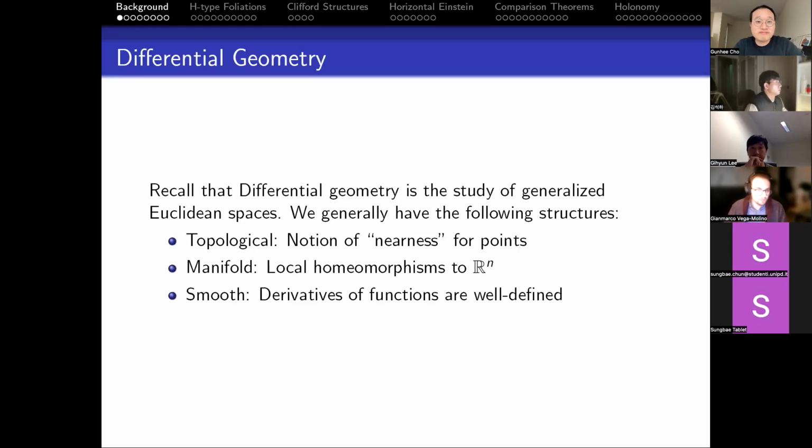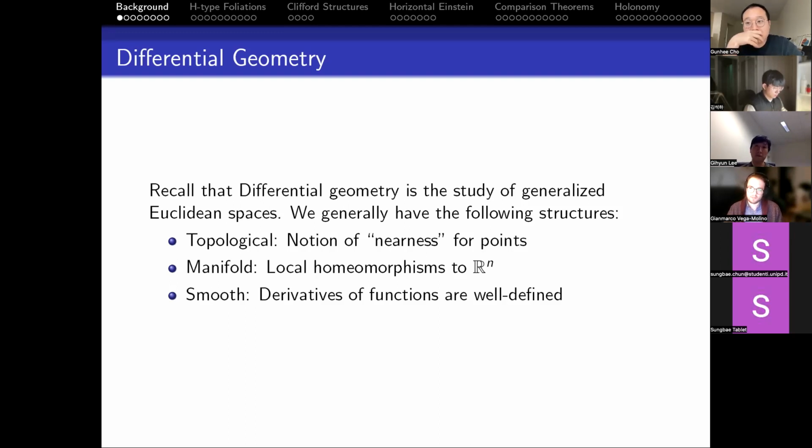But yes, so I'll actually start a little bit talking about differential geometry just more broadly, just to give you an idea of the context of what we're even studying when we talk about the sub-Riemannian geometry. In differential geometry, the idea is that we've already built up several levels of structures. First, topologically, we have a notion of continuity without any idea what distance or metric or volume is.